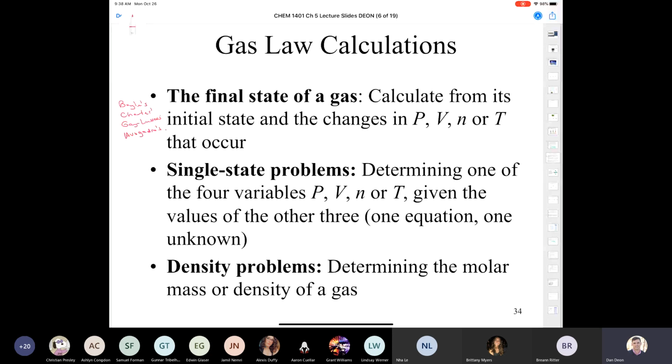And what equation did we use to do that? Well, I think everybody could answer that one, with very little thought too. And that's the ideal gas equation, right? PV is equal to nRT.